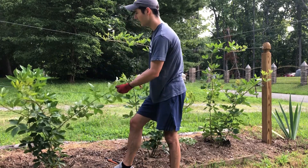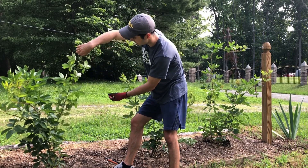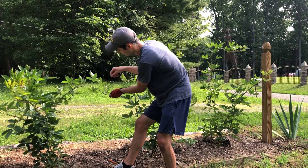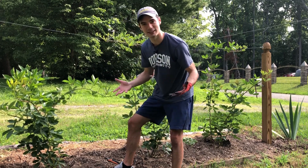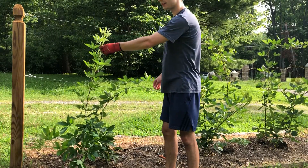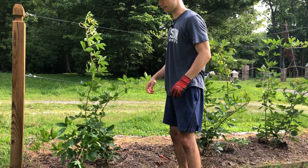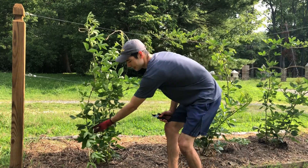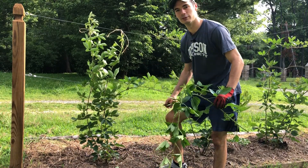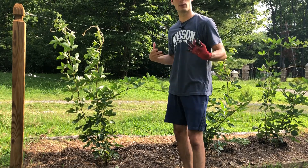I've got four solid canes here and I'm going to go ahead and trellis two of the lower ones to show you how I do this. Make sure you make a really wide arc, otherwise you'll kink it — just lightly wrap it around, and it kind of stays, especially with a thorn variety because those thorns grab onto the cable. Since this one's not quite tall enough for the top rung, I'll use the same trick and just tie it with a piece of string, hanging it in place rather than tying it tight. It's getting a little full with four canes, so I'm just going to cut one right out. These are going to grow a lot of side shoots off them too, so three is about what I want for this size trellis.